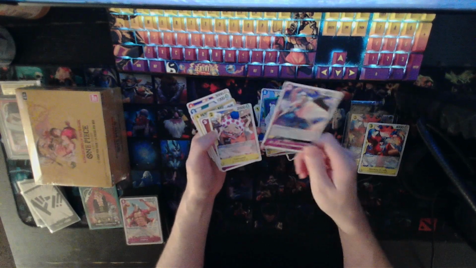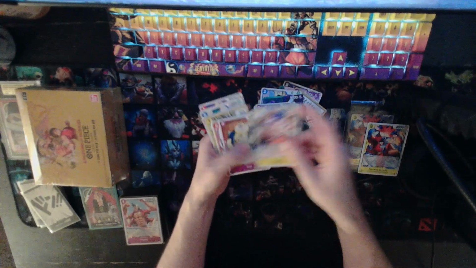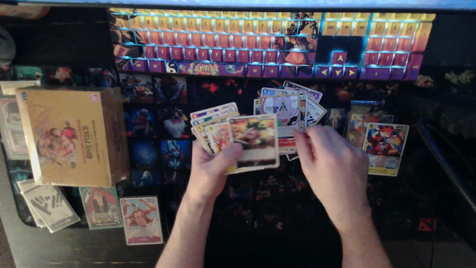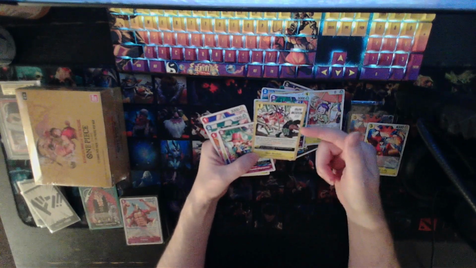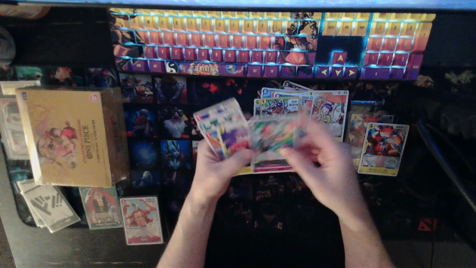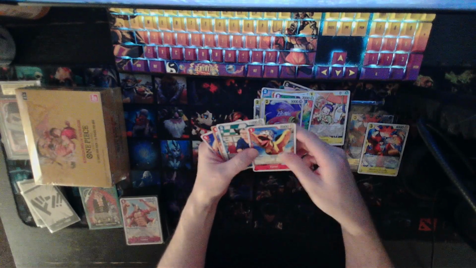Hanger. This card's okay. I kind of rethink this card a little bit. I saw some people use them, and I was like, you know what, maybe I should have used them actually. A lot of cards that require Alabasta type, not good. Unplayable. Same thing with Baroque Works. A lot of them require you to use Baroque Works. This card's pretty bad because you gotta take a life, which already sucks. And also, I don't have many Wano cards. This card I might have played, actually. I kind of like the trigger, but it's still not that great.